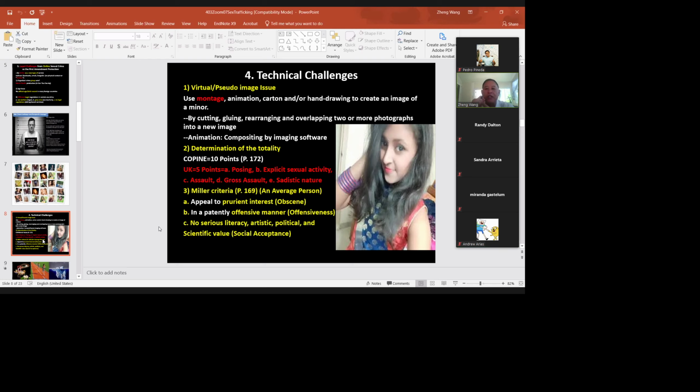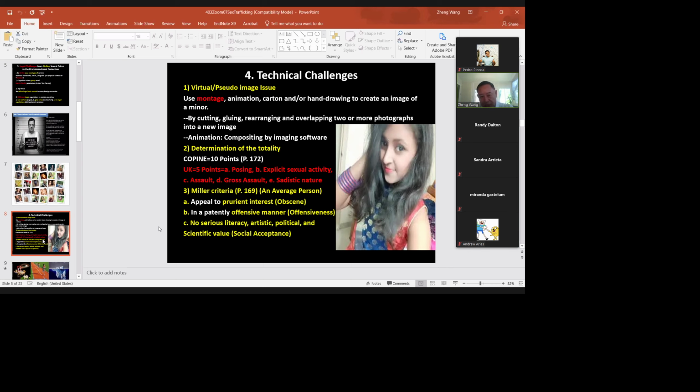So far three things. One is a real picture: cut, glue, rearranging, overlapping, adult, minor. That's one thing we call the picture. The next one is the video, the taking of films, recording. There are still two types of players, adult and minor. They switch different body parts to attract the viewers. The third one is they're using cartoon figures.